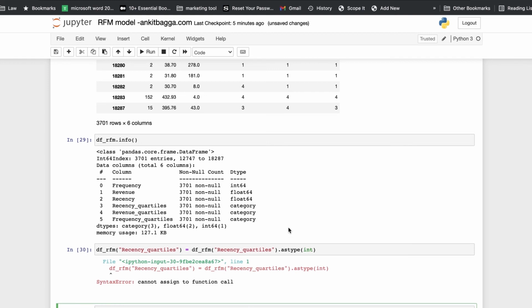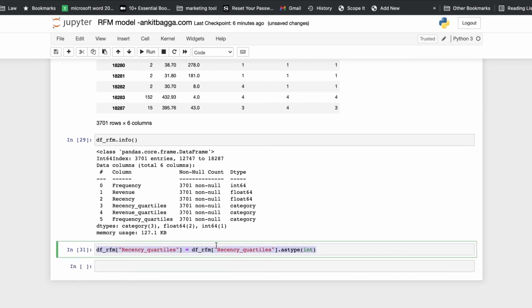There's some issue, cannot assign to function call. Oh, sorry. Needs to be square bracket. Okay.